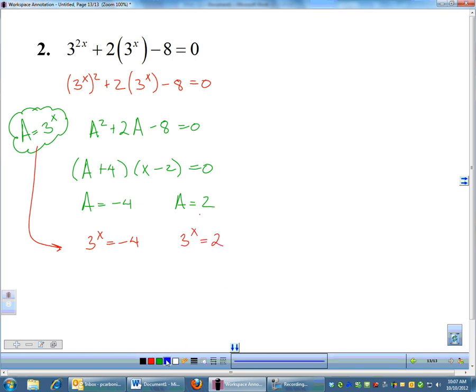And then we'll take the natural log of both sides. Take ln of everything. This one I'm going to quickly throw out because I'm now taking the natural log of negative 4. You can't do that, so there's no solution for that piece. This one I can bring down that x, and that gives me x ln 3 equals ln 2. And then finally we will divide by ln 3, and the marathon video is finally over. There is your solution.